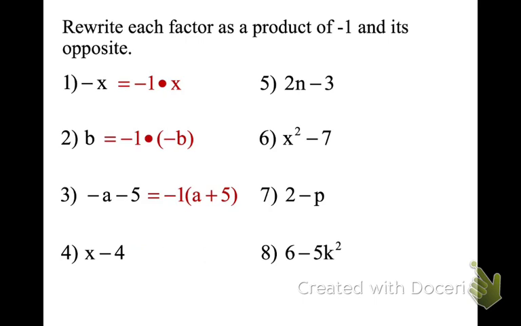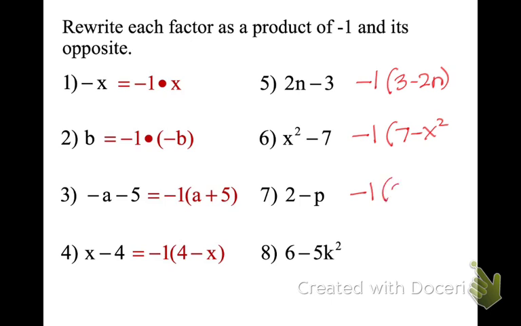But if I want to do the opposite, what's the opposite of it? We're going to flip it. I want you to just write it as a flip. -1 minus. Alex? Example number 5. It will be -1 times 3 minus 2n. Perfect. So if I need to flip terms around to make it match with the other group, both signs have to be opposite, not change both to negative. Carter, what's the next one? -1 times x squared minus 7, 7 minus x squared. Times the opposite. Keep going, Carter. Next one. -1 times p minus 2.